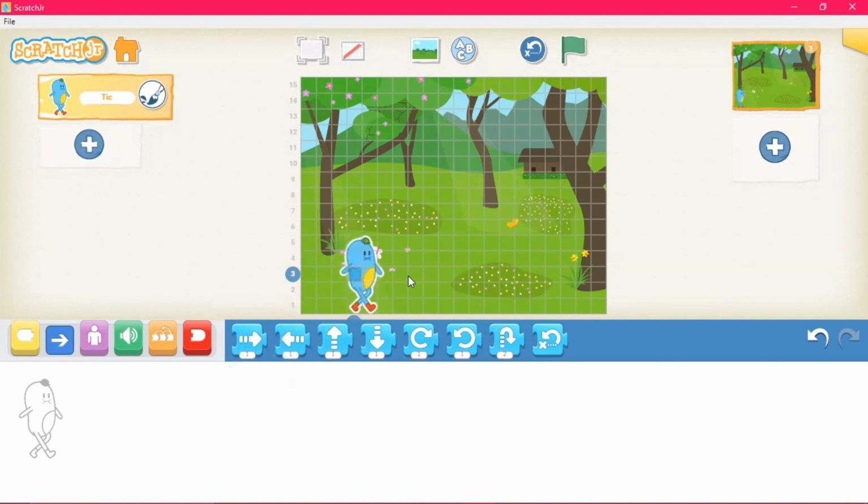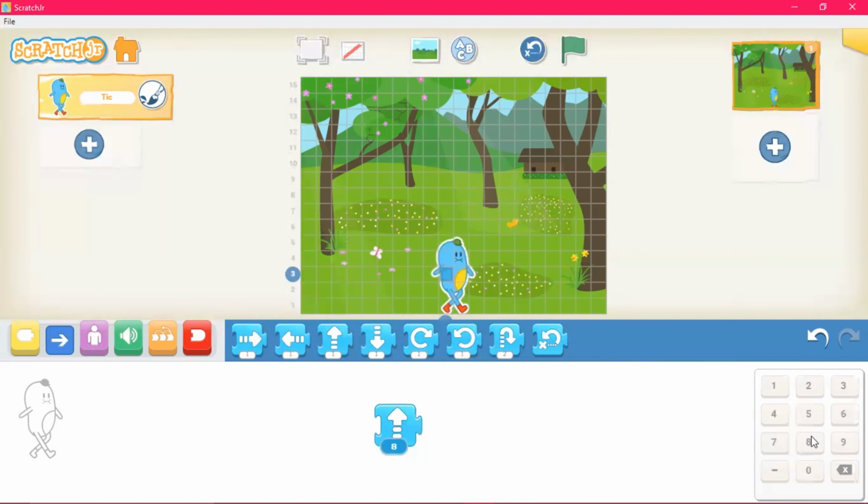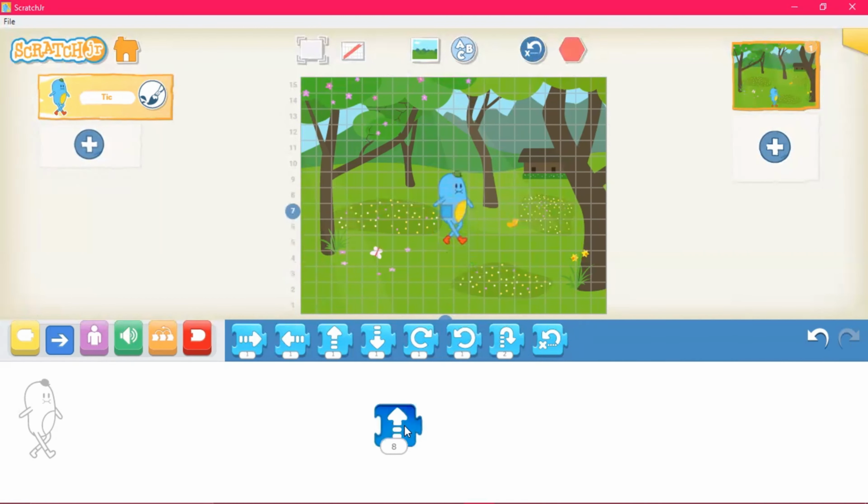Okay. I want my tick to be standing here. I want the tick to go just next to these mountains. How many steps does this need to go all the way to the up? So you will not count this block. Start counting from 2. 1, 2, 3, 4, 5, 6, 7, 8, 9. Okay, let's say 8. I want my tick to go up. So I drag the move up block and type here 8. And now click on it.